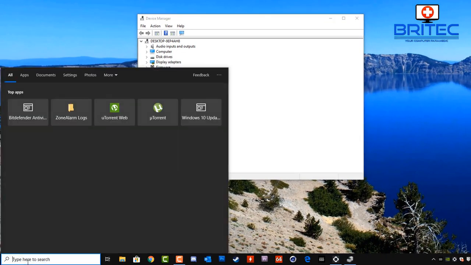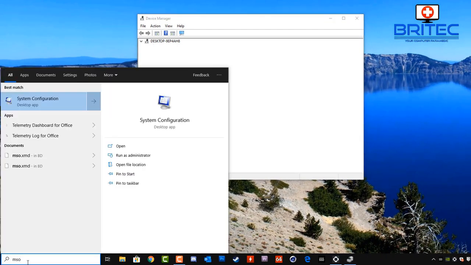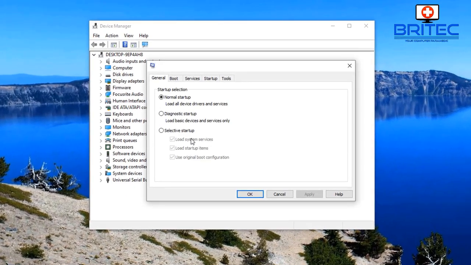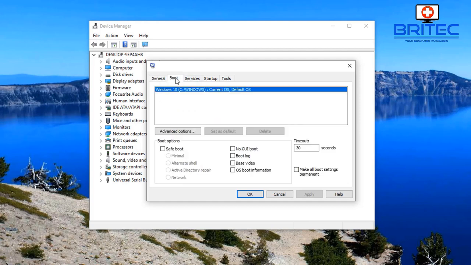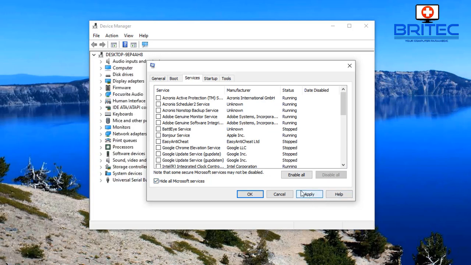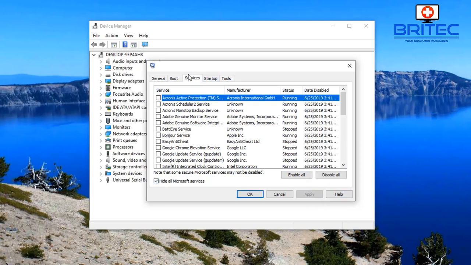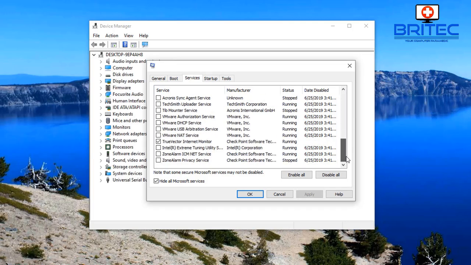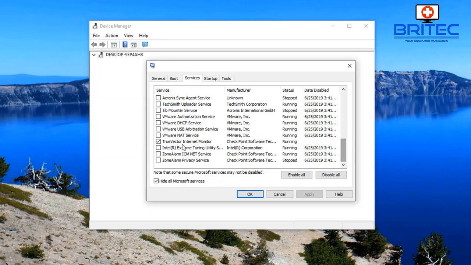So as you can see, it's come back, and it's basically a case of going through the services here and enabling them or disabling them all, and then enabling a few at a time, and then rebooting. And you might have to do numerous reboots to find out which one is causing the problem, to get it down to which is the culprit. And that's basically what you can do here. You can see I've disabled them all here and I'm going to hide it all again and reboot. But you want to sort of enable one at a time here, or three or four at a time, so you know if it comes back with those enabled, you know it's one of those ones. And you can sort of break this down very quickly.